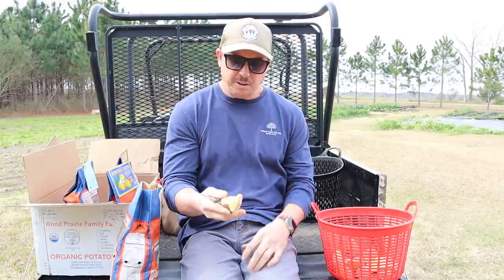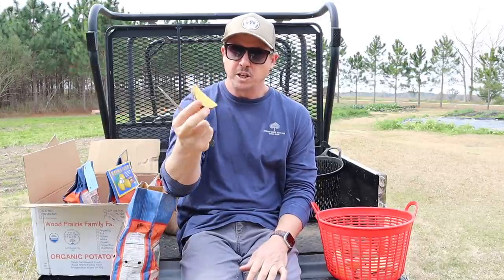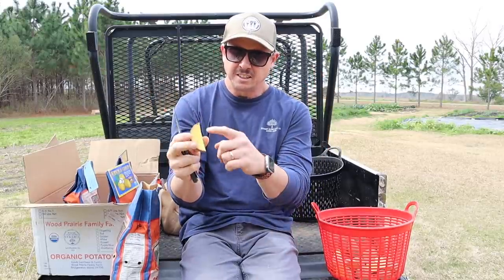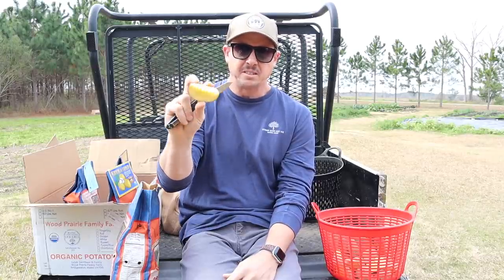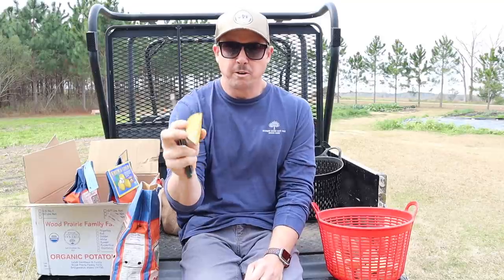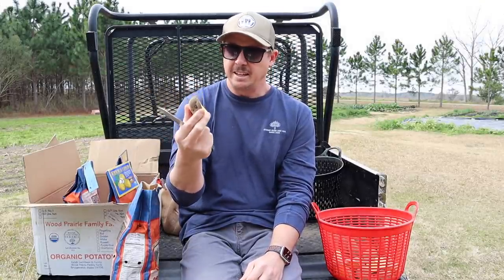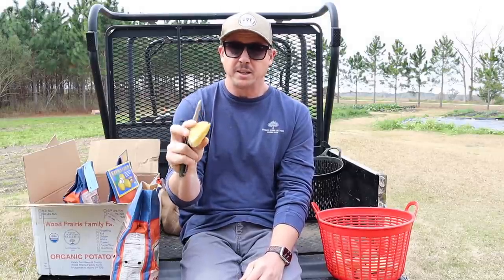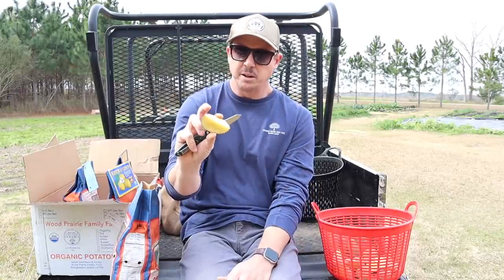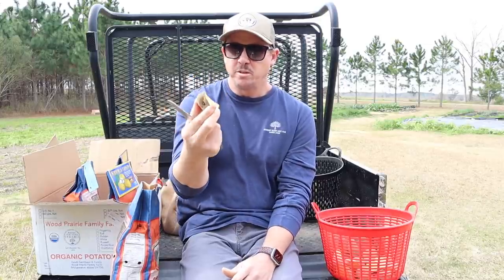Now if you are going to cut them up, I would not recommend cutting them and then putting them right in the soil. You need to let these things heal for a couple days — what we call suberize. The skin or flesh that's been cut will kind of harden and seal off, and that protects it from any fungal diseases in the soil. Some people would recommend coating them with sulfur, lime, or other things. We've coated them with fir bark in the past — like ground up bark from fir trees — and that seemed to work pretty well, but I don't know that it's completely necessary. Just giving them a few days to crust over on this open wound is sufficient, and then you can put them in the ground.